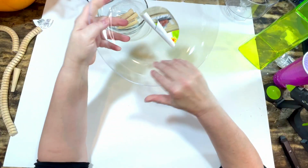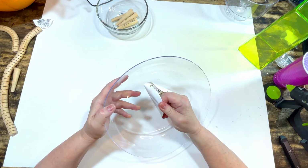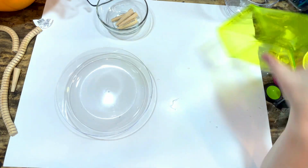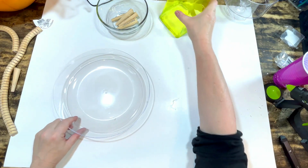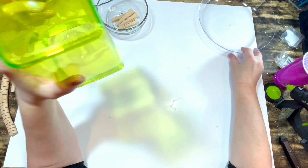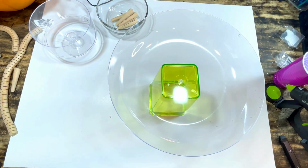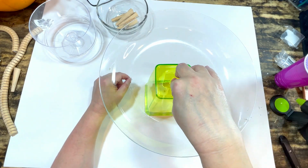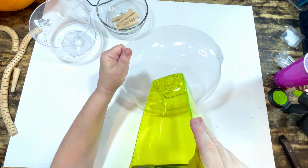To begin with, for our 3 quick and easy Dollar Tree DIY fall pedestal bowls, our first pedestal bowl begins with this plastic garden dish from the gardening section of Dollar Tree and this lovely bright yellow square plastic vase from the party section of Dollar Tree. And frankly, I was just happy to find a use for this super yellow vase, however you say it. I peeled the label off the garden dish and I'm using Gorilla Glue hot glue to attach the dish to the bottom of the vase that will serve as our pedestal base.